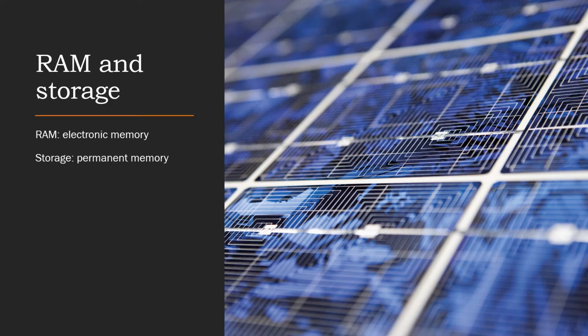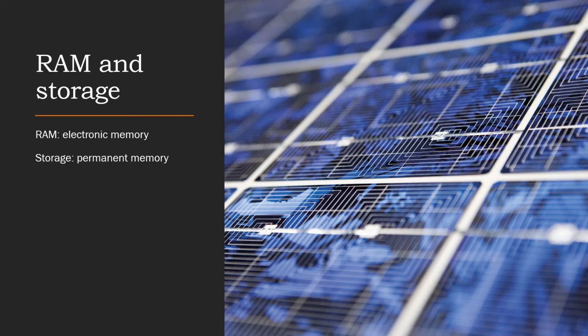The reason we need to do this is because the RAM of a computer is electronic memory. All the work that you do when you run a program is stored in RAM. It's stored in electronic form. That means that if you close the program or switch off the computer, all of that data will be lost. The value of all your variables will be lost.